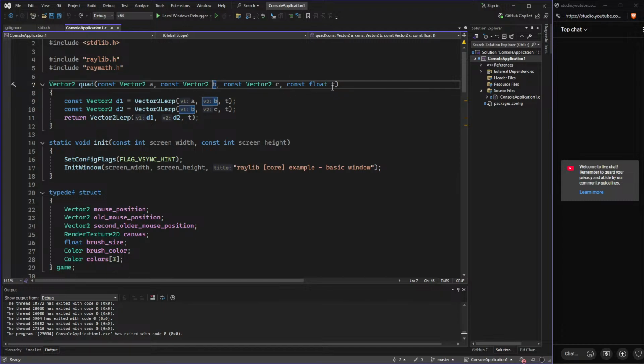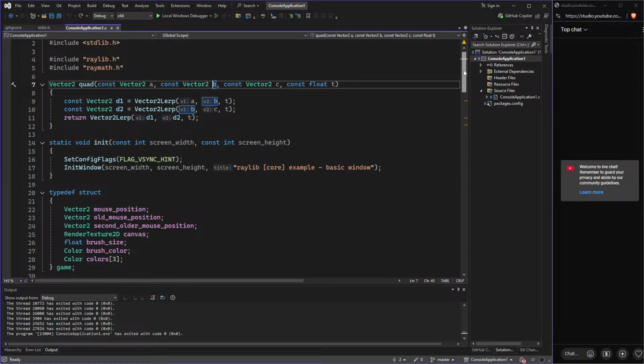So if T is 0, then you're gonna be at the start in A. And if it's 1, you're gonna be in B. And in between, it's gonna be interpolated basically. So you had basically a smooth curve essentially.